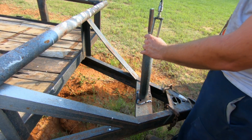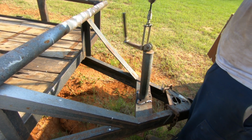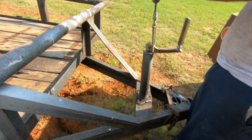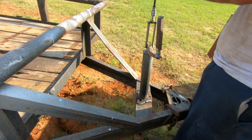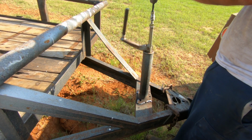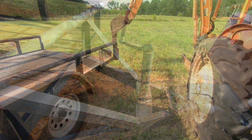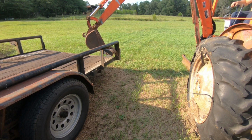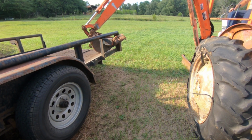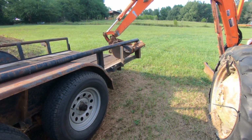Now for its other use. A little bit out of practice, I ain't used my jack in a while. And you can back it up too. Handy. I think I use that more for a service crane than I do digging holes.